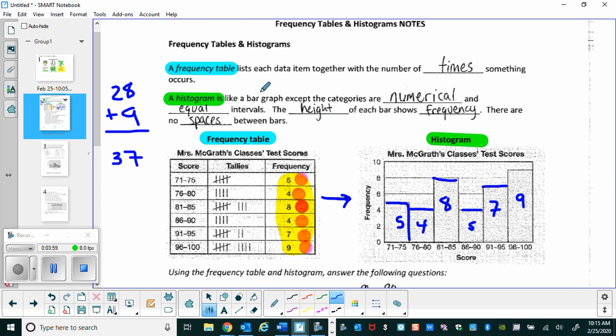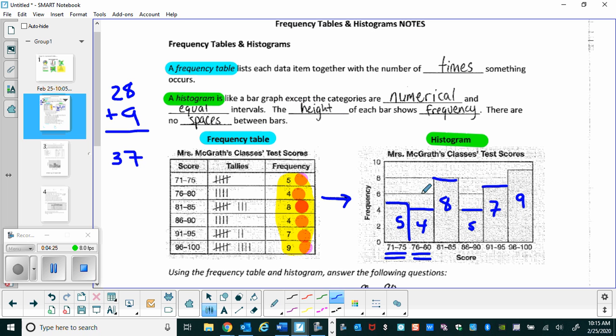Now the histogram is a lot like a bar graph, except the categories are numerical. Down here you can see that we've got numerical ranges, and these are in equal intervals. 71, 72, 73, 74, 75, 76, 77, 78, 79, 80, 81, 82, 83, 84, 85. You can see that we have the same numbers down here in each of these intervals.